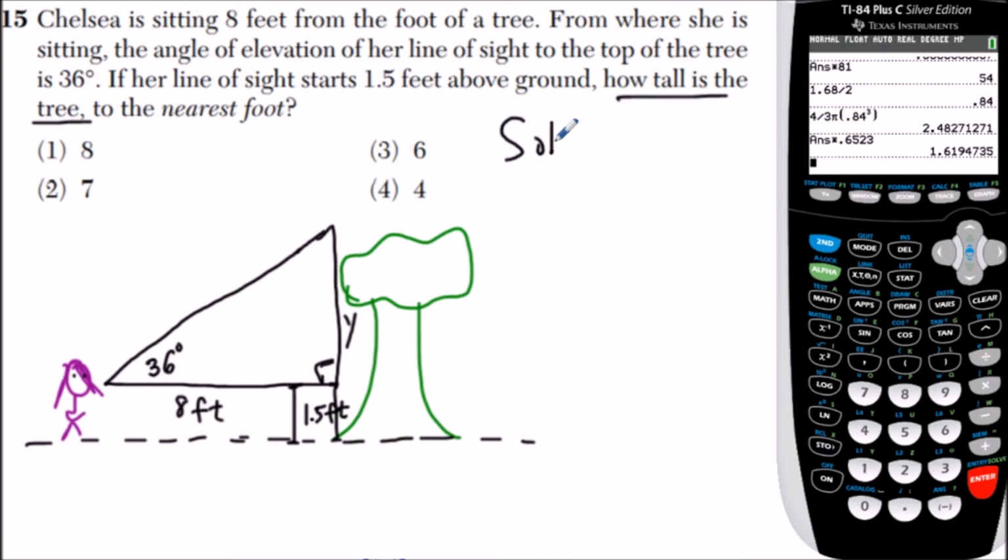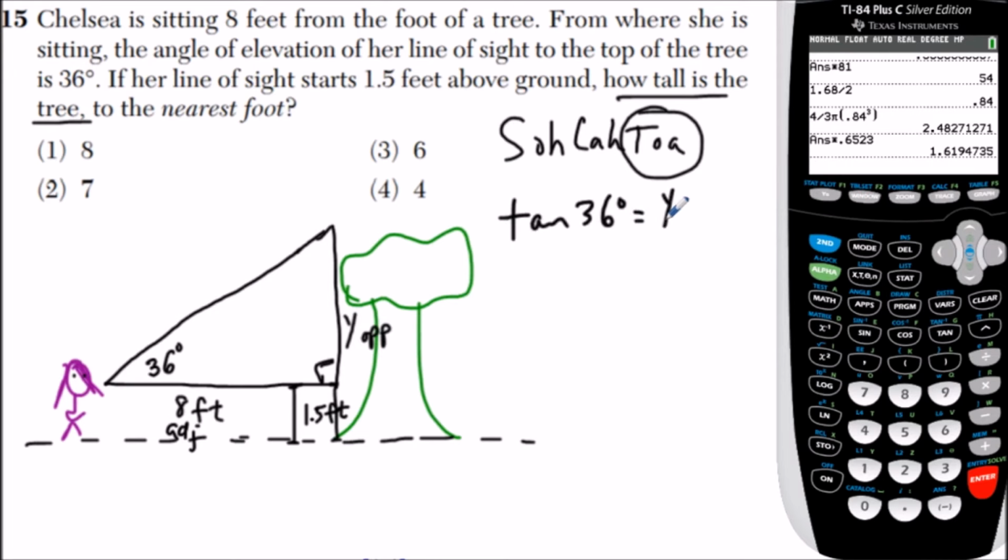So the trig functions we need to know: sine, cosine, and tangent. This mnemonic helps. We know the adjacent side, the 8 feet, and we're trying to find the side opposite. So when that phrase is bouncing around your head, you're going to use tangent, because we want to know the opposite and we know the adjacent. So we're doing tangent of the angle, 36 degrees, is equal to the ratio of the side opposite, which is what we're trying to find, y, over the adjacent side, which is 8. So then y is just equal to 8 tangent of 36 degrees.